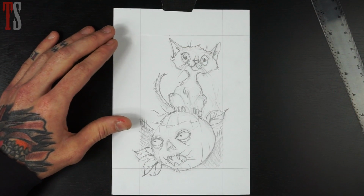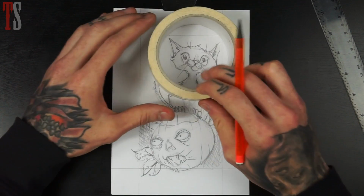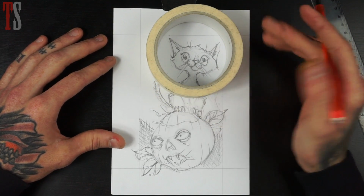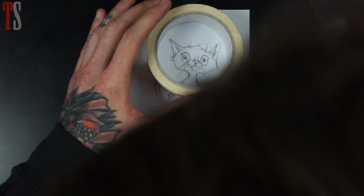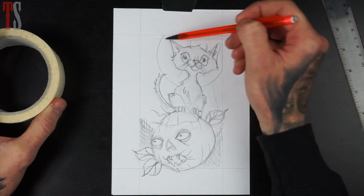And I think we're going to put a moon in the background, and to do that I'm just going to use a roll of masking tape here to draw the circle. And then that'll help the cat to stand out from the background, because it's got like a silhouette. But I'm going to keep the white border around the outside. Then this bit will be like square.